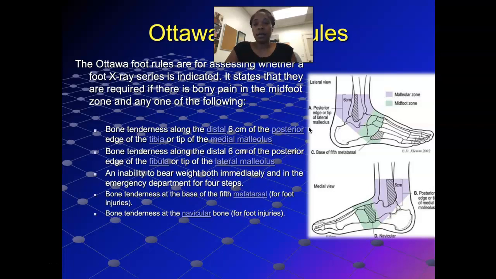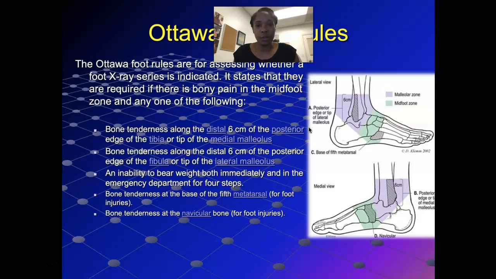So then Ottawa essentially got smart. They said, okay, let's look at the thousands of people that have come to visit us, and let's look at predictors of who would actually have a fracture. So they took the people that actually had the fractures and said, what were the common signs and symptoms that they had that would tell us exactly whether or not they have a fracture without having to do an x-ray, right? So they're using kind of predictive medicine to help us figure out who might actually have a fracture versus who has an ankle sprain.